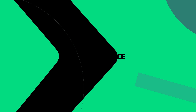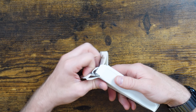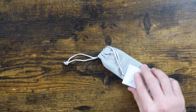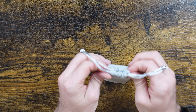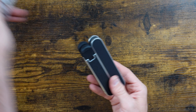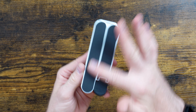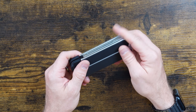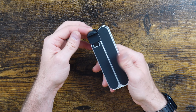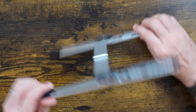Let's unbox this and show you what you're getting. Unboxing is really easy — it comes in a nice little carrying case. It's a nice microfiber material with a drawstring so it's not going to be rubbing against anything else in your bag, backpack, or purse. It's fully folded, and all the outsides have this silicone, so if you were to throw it in a backpack without the bag, it's not going to scratch against any precious items.